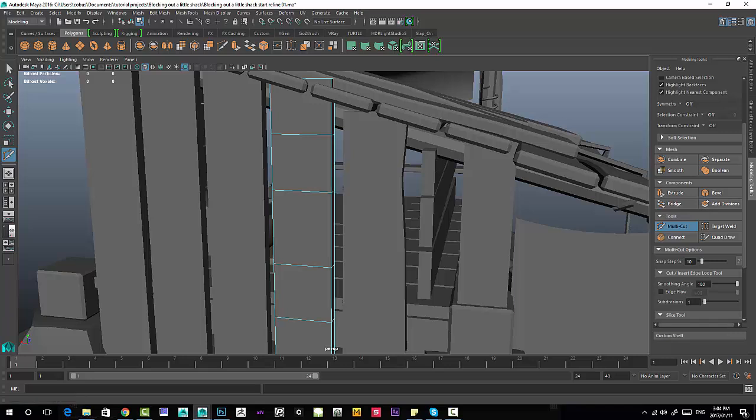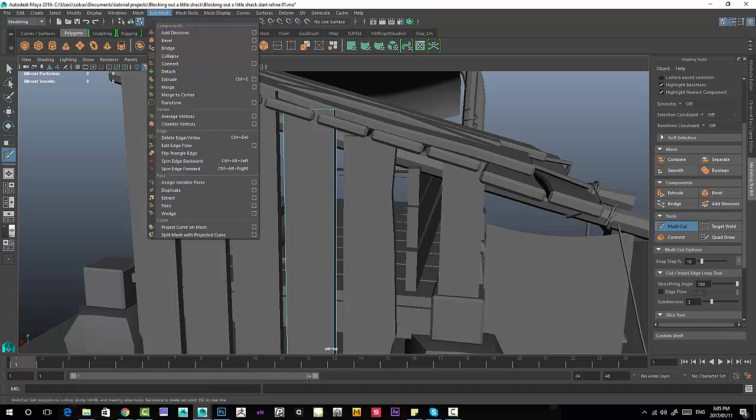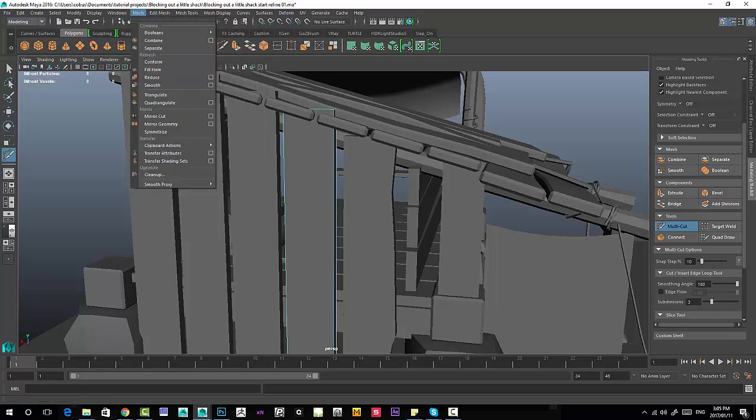The other option is to actually set up the subdivisions accordingly. Let me just undo these guys. You can turn on subdivisions and then turn on 2 or 3. And what this will do for you is actually add 3 sections or 3 subdivisions for where it's splitting this model, and then you can use those components internally to do whatever you want, like cutting the faces manually across the object like I'm doing right now. So another way to do this is to use the old classic insert edge loop tool, which is a 2013 and below feature.